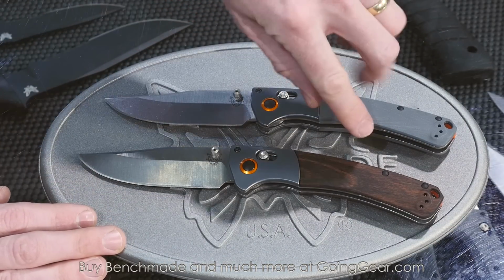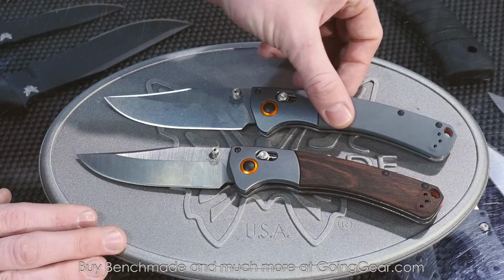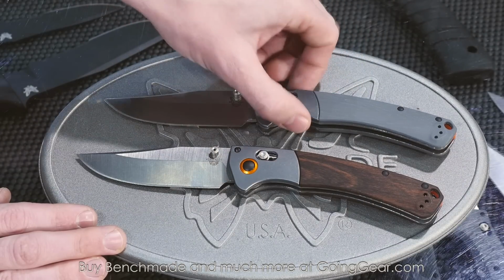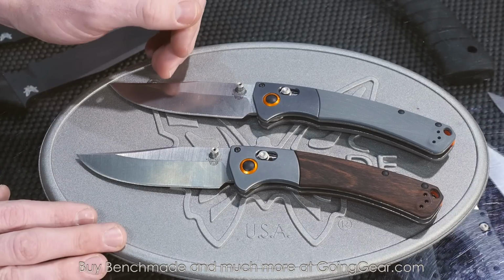So what are the actual materials on this one? So here you've got, this is basically an impregnated, stabilized wood, aluminum bolsters. Here you got gray G10, and again the same aluminum bolsters. The orange pivot ring, it's got an orange G10 back spacer, and then the blade steel on both of these, like all of the Hunt knives, is CPM S30V.